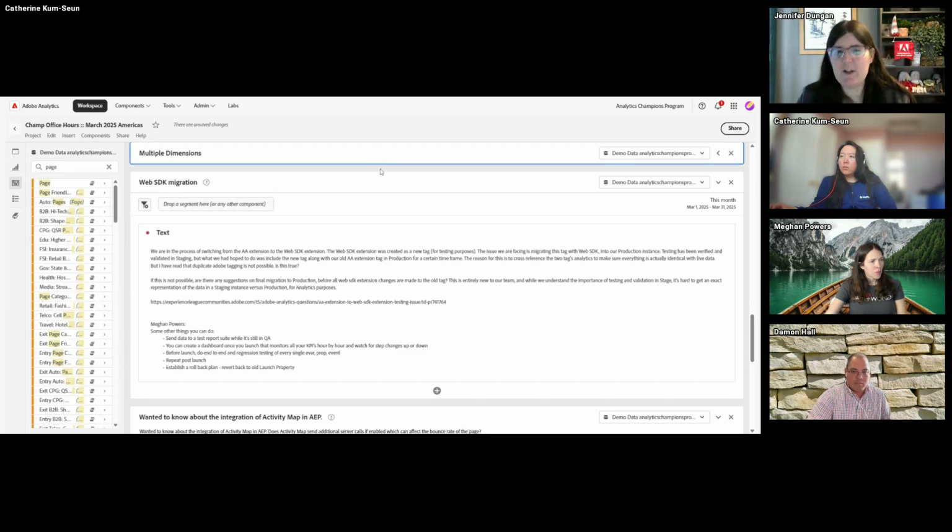Maybe for a short period of time you send them to different areas while you're evaluating your WebSDK. When you're happy with it, you then switch to your proper suite, whichever way you need to go. But at least that way you're not sending all the data into one suite and doubling everything.